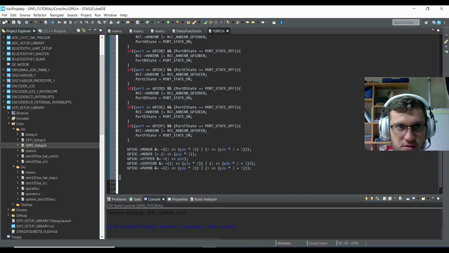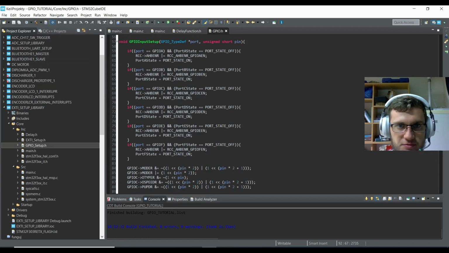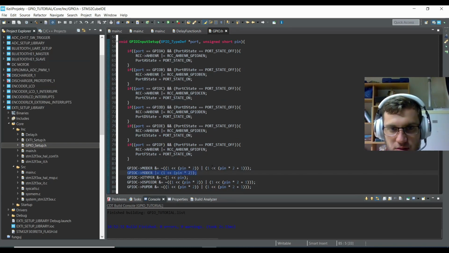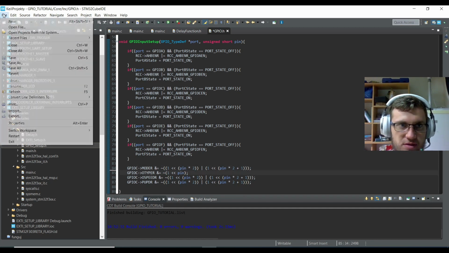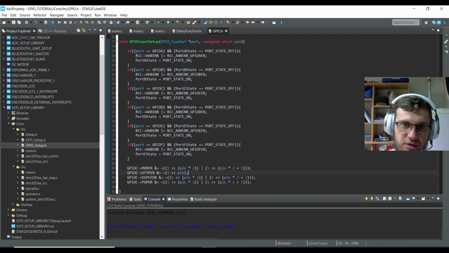Let's make it like this. And we know that for input, we just need mode to be nulled. So we delete this part where we set mode for output, and that's basically all we can do.